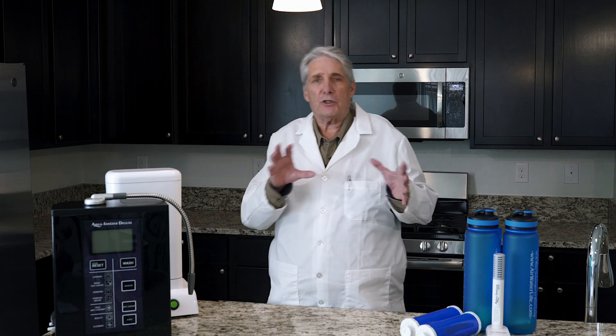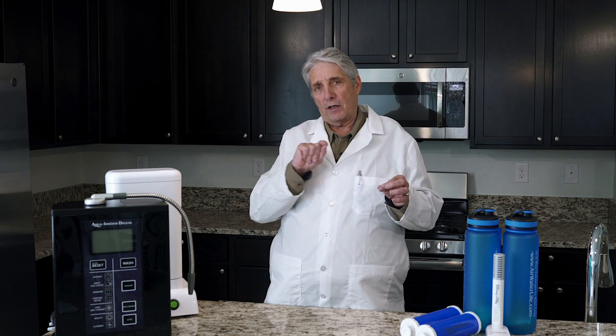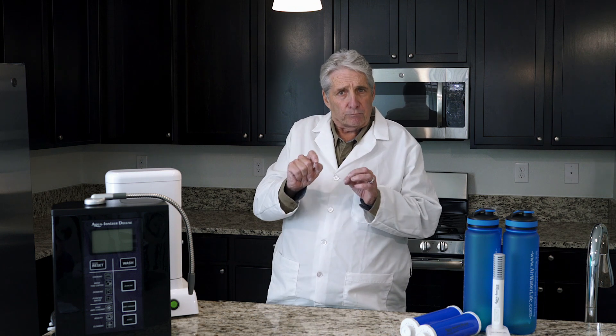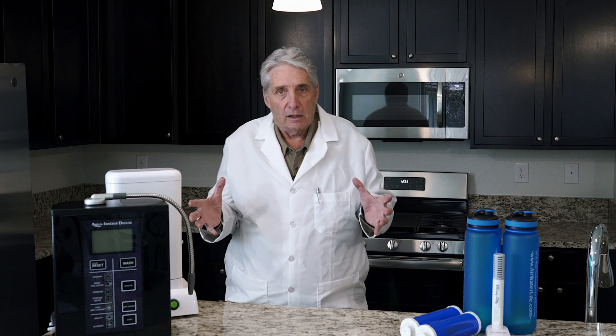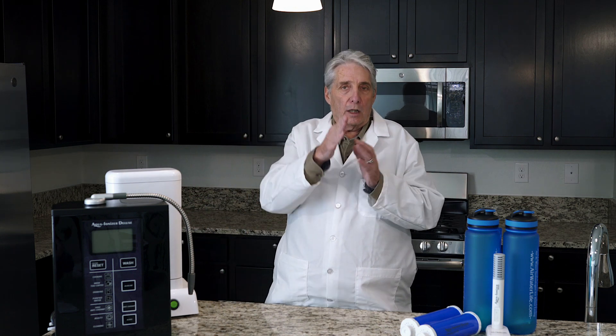Power supplies. Some of them use a switch mode power supply, which is a switcher. A switcher means it goes on and off, on and off, and you change the frequency — going from 1 to 10. At a low setting it's cycling on and off at low frequency; at a high setting it's cycling on and off at high frequency. That's a switch mode. That is very difficult on the transformer and very difficult on the plates. You're heating the plate, cooling the plate, hitting it with power, then stopping power. Really difficult on the plates.